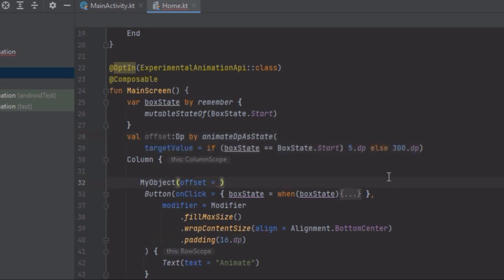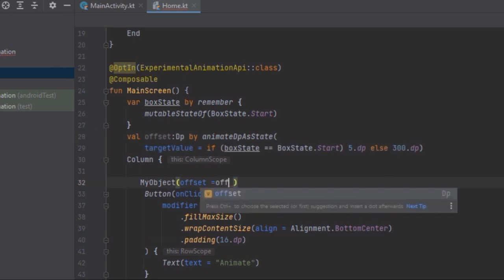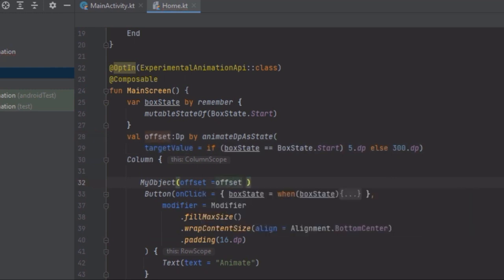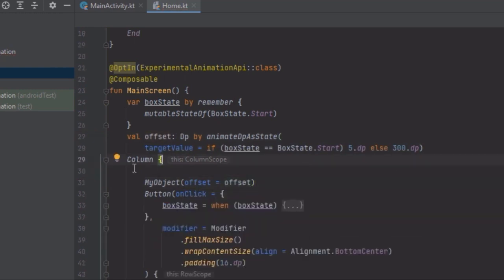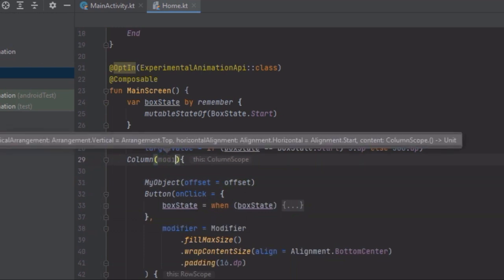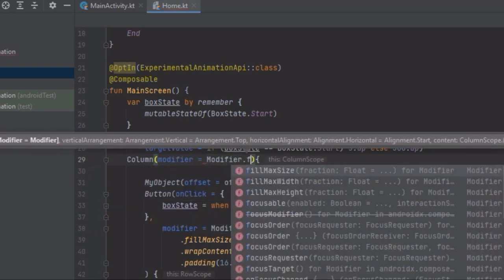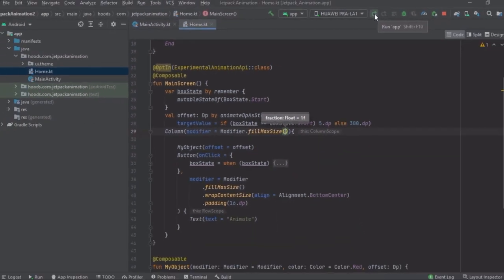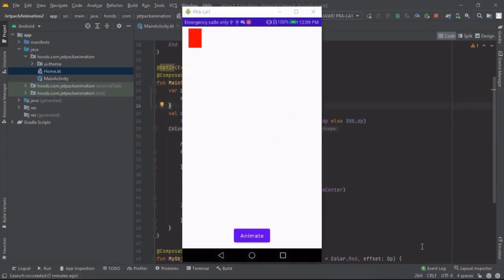Let's pass in our target value, and then we are going to pass in the offset value. Now let's try and rerun our application.